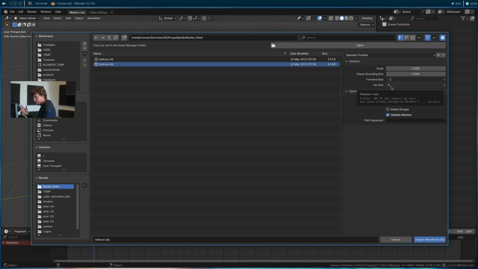So you need to understand that Blender is a little bit of a pain about this, because every other software except 3ds Max, but 3ds Max is a pain too, all right? So every other software in the industry has the y-axis on up, x-axis on the side, and z-axis on the depth, right? Y up, x side, z depth. But no, not Blender. Blender puts the Z up and the Y in the depth. So this is really annoying because when you import from other software, your object will always be like this and not like this, because you switch the X, the Z and the Y axis.